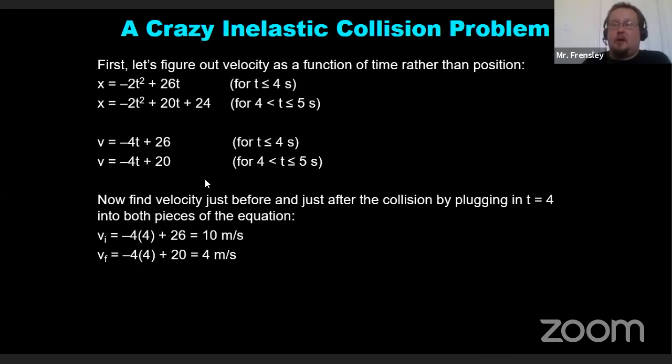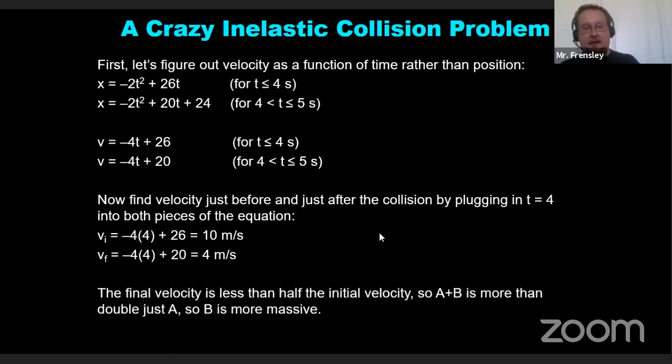Now, if I walked up to you and said, hey, block A has 10 meters per second, and when it hits and sticks to block B, they have 4 meters per second, that's a lot easier question. Which one is a greater mass, right? Because all you had to say is, well, wait a minute. If the two masses were equal, then the velocity would be cut in half. But if B is heavier, then the velocity would be more than cut in half. It would be cut down to something smaller. Well, that's the case here. Because we go from 10 to 4 meters per second, the total mass went from 1 to 2.5 times as much. So that means that B has more mass than A because the total mass more than doubled, right? Specifically, B has 1.5 times as much mass as A if you want to go that deep into it.